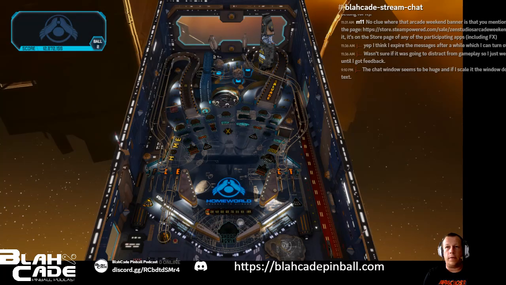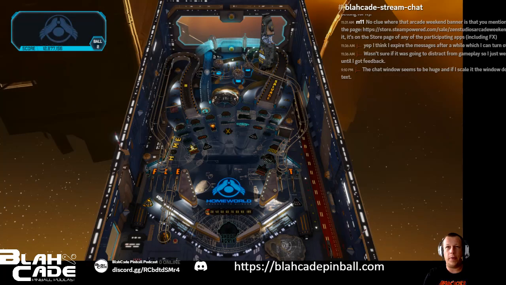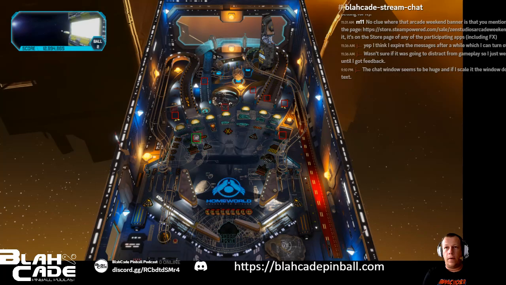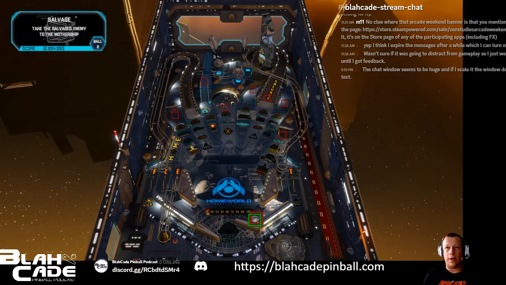Try and start up salvage because it's a bit of an interesting looking mode. It's definitely an only in digital pinball moment with salvage mode. Salvage target acquired. All right, you'll see that we've now got a little target reticule on each of the shots. Now we've already got a shot by shooting the left ramp. So what we're going to try and do now is get this ball up the right ramp, and that will actually salvage the shot.